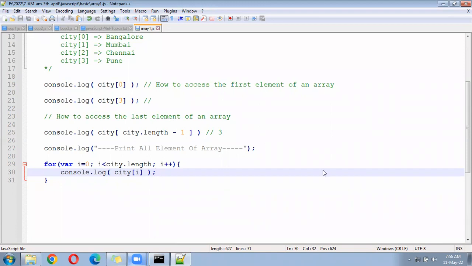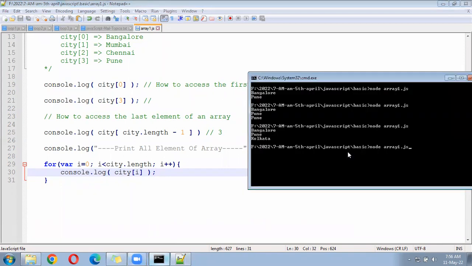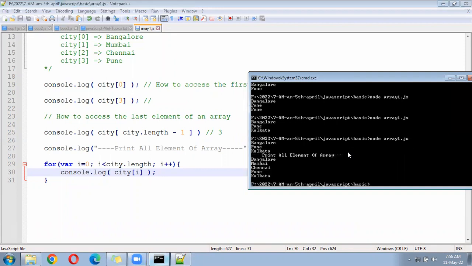For printing, run node space array1.js. It should print all the values. Hope it's working.